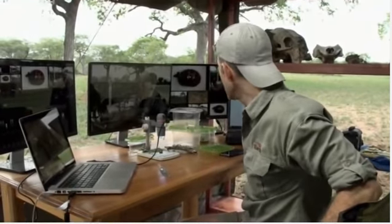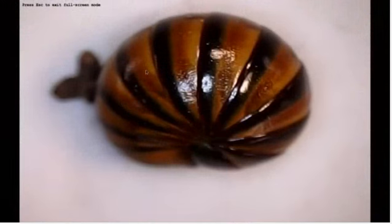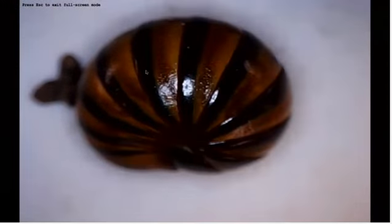Well, that is extremely exciting stuff. I hope the inimitable Leo Smith finds that leopard. If anyone's going to, I suspect it will be him. Well, we're going to show you something called a pill millipede while he's knocking about trying to find the leopard, and I'll keep an eye on the screen making sure that I can see him. We'll nip straight across to the microscope shot, and there you have the pill millipede.